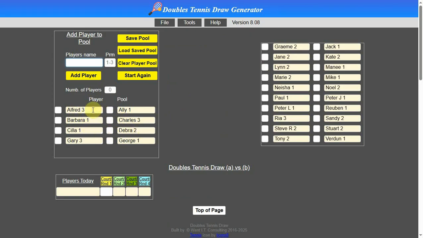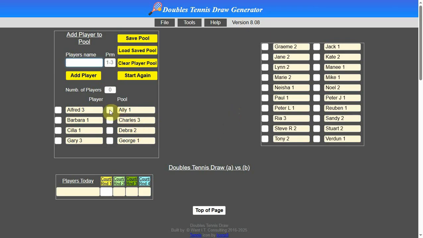Normally you wouldn't do that. You don't really want to advertise to everybody around you what level you've got them in the system at. That may or may not upset some people. But having these level numbers beside the names will give you some understanding as to how the games are made up.